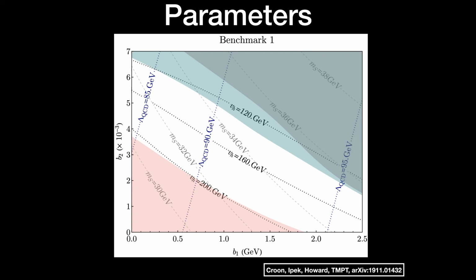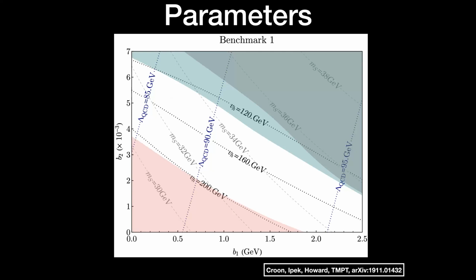The things that are overlaid, you can see that the blue colored lines are isotherms of the high energy QCD scale. For this particular parameter scan, it was a little bit lower than a TeV. It was more like around 100 GeV or 90 GeV. You can see what the Higgs Vev is at the time of confinement. That's the dotted black lines where it says VH equals 120, 160, 200 GeV. So you see that you get a Higgs Vev during confinement that's not that far away from the Higgs Vev that we have today.